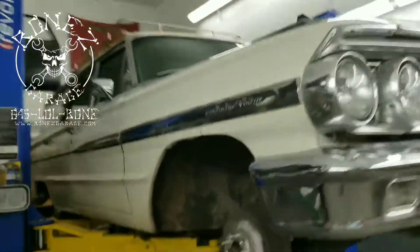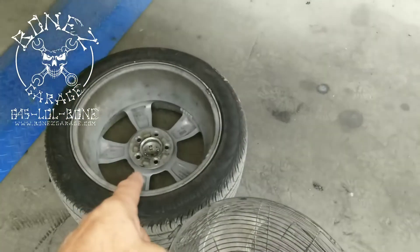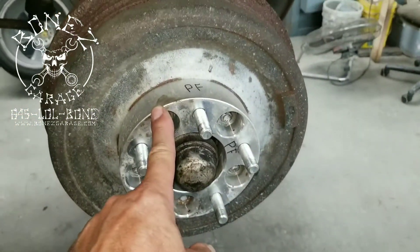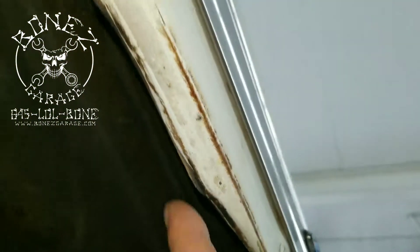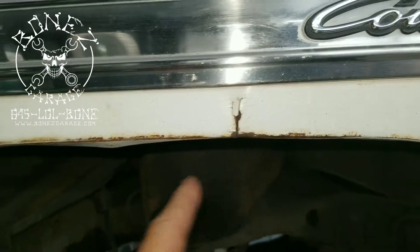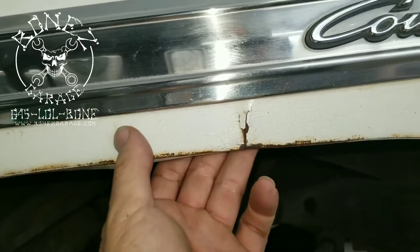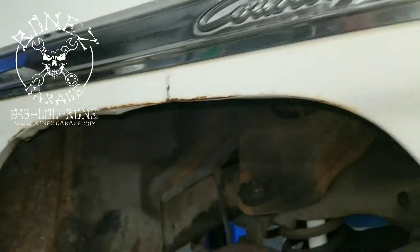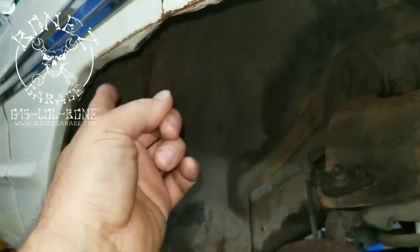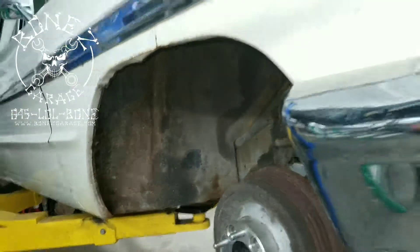Another thing we have to do is figure out a rim that's actually going to fit with a tire, because somebody had put these rims and tires on but never measured anything. They ended up putting these big huge spacers in here, and the problem is the tire hits the fender and it's starting to crack his fender. Every time it hits, it pulls the metal down; they push the metal back up, but when it hits again it keeps cracking — keeps pulling all the metal down. You can see how badly that's getting pulled down right here; it's cracking.